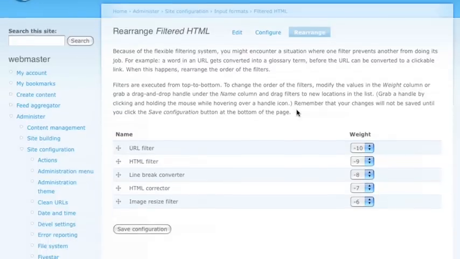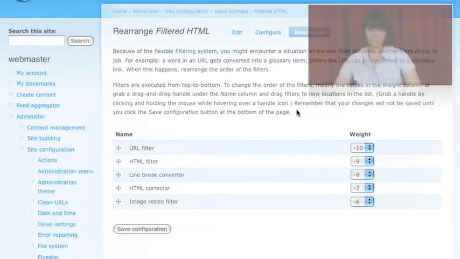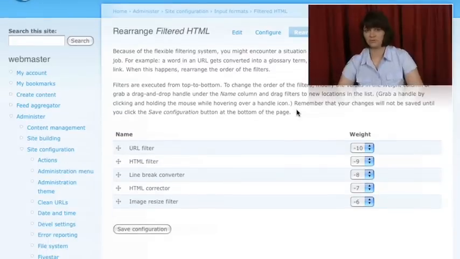Now, when it comes to rearranging, remember, a format consists of multiple filters, and each filter has an effect on the text. And they actually run in an order. So the order that's listed here is the order in which the text is modified. Right now, the URL filter goes first, so any links that are in there are automatically turned into clickable links. Then the HTML filter runs through and it strips out all those tags, etc. It goes on. The line break converter then runs.